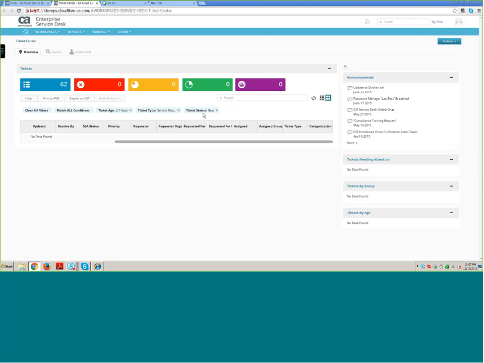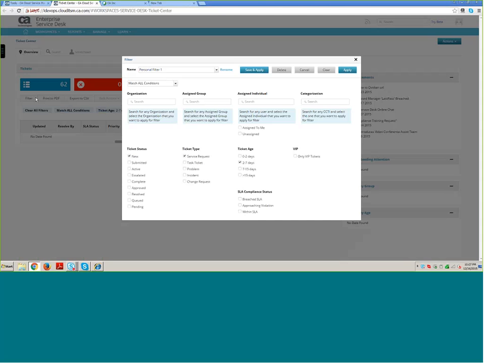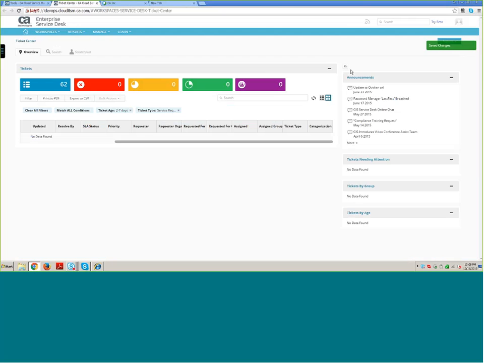This is my age, ticket, service request, and status. We also have an option in case we want to quickly check and don't want to save this. I saved this my personal filter, which I would need to get in whenever I need it sometime later. But I am now interested in seeing all the ticket status tickets, and instead of save and apply, I'll just go and apply. When I apply, that gets filtered again and applied onto the criteria, and you would see all the ticket statuses available.